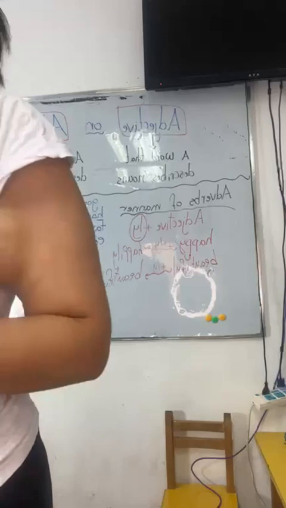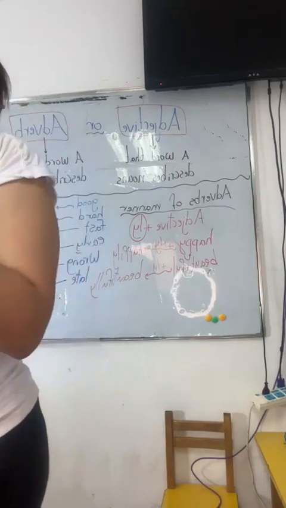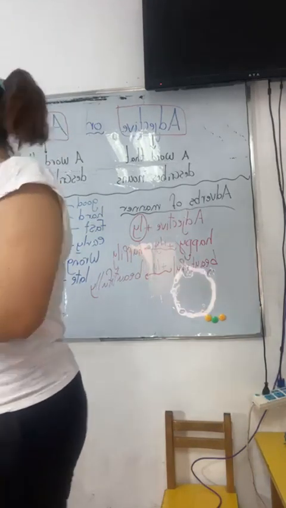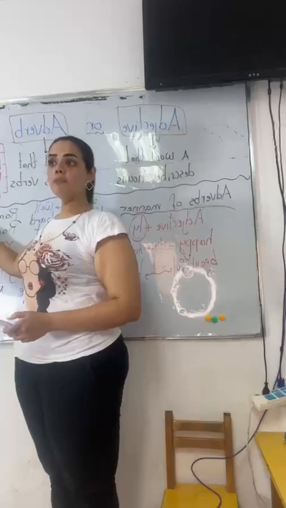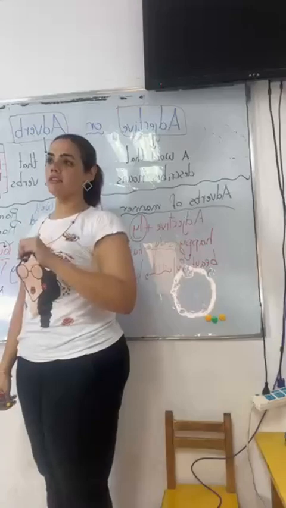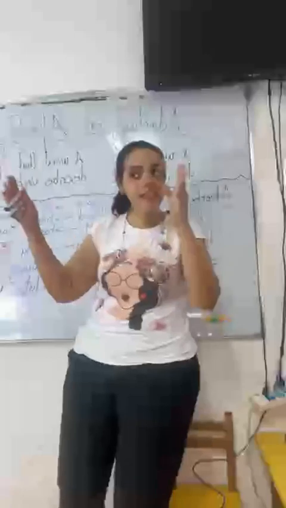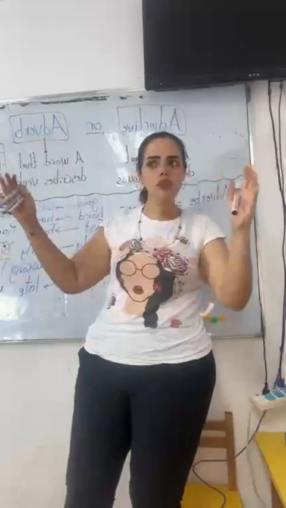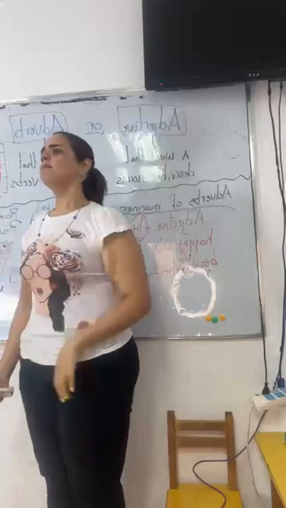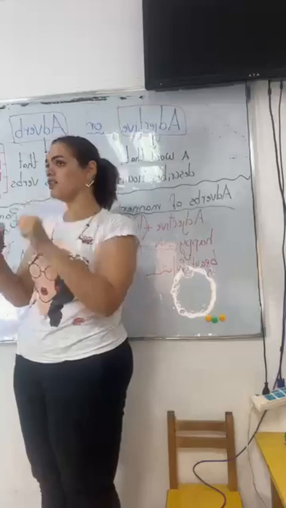Intensity, but there is none in this sheet. Intensity means how, like really, extremely, very, fully. It comes before the adjective. For example, I am really hungry. It's extremely hot. So we can use an adverb before the adjective to describe the intensity, like how much you want to describe the adjective. You got the point? Or for example, almost. He says, I am almost done. You mean intensity, like how much you are done.